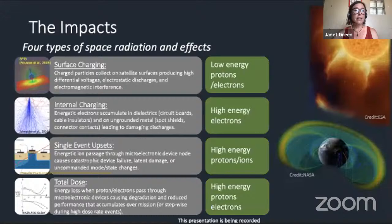We know that radiation can cause four types of anomalies. Surface charging is caused by low to medium energy particles. They can collect on the exterior of a satellite and charge it up to high potentials. That in and of itself is not really an issue, but if you have different surface materials on the satellite, it can cause differential voltages and eventually lead to an electrostatic discharge that can damage solar arrays or create an electromagnetic pulse that couples into the satellite electronics and puts your satellite into some unexpected state.